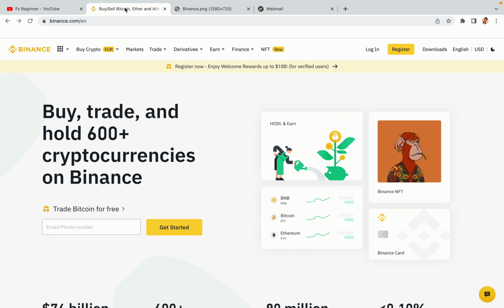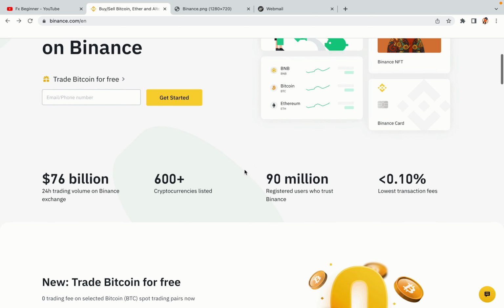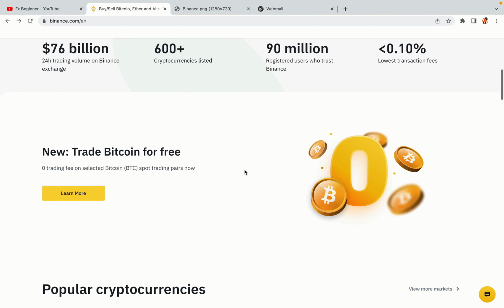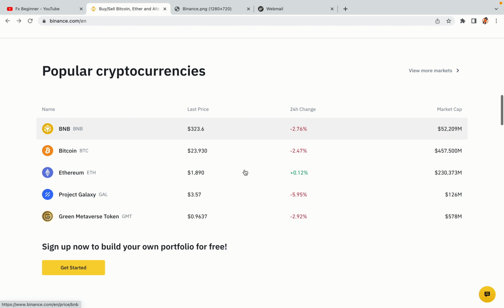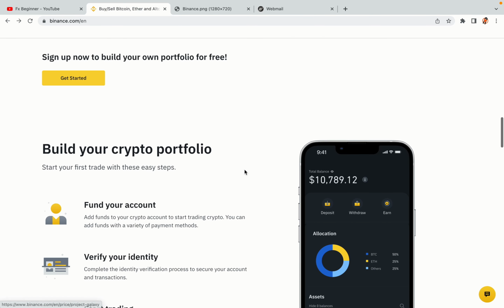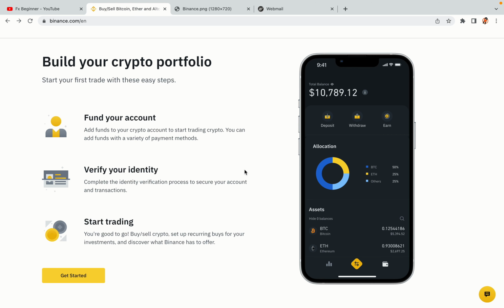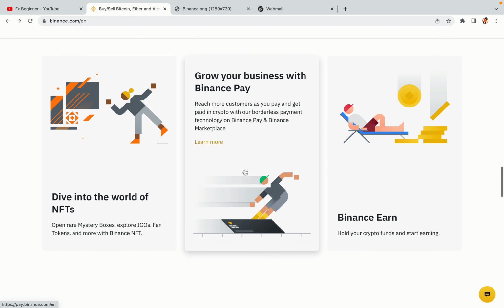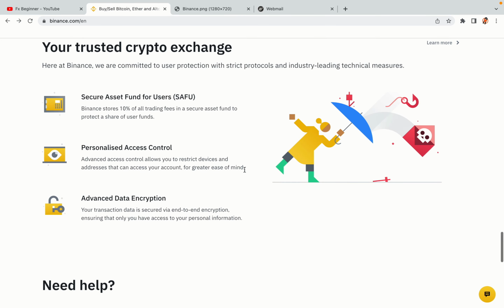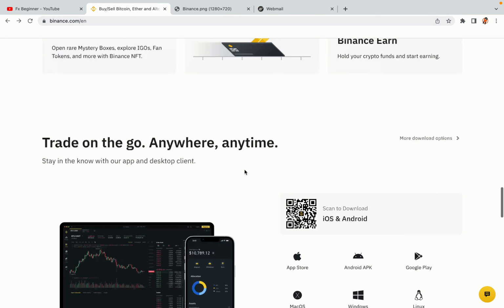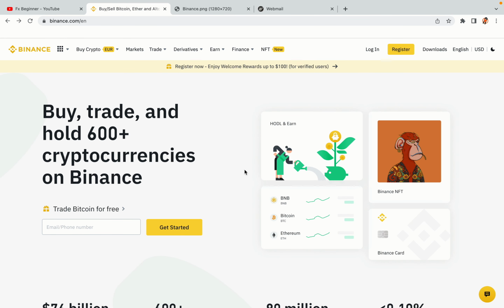In this tutorial video, you'll learn how to register a Binance trading account in Cook Islands. So if you're a Cook Islander crypto trader and you want to learn how to sign up on Binance, this video is for you. Binance is the largest crypto trading platform in the world with over 90 million active crypto traders. They offer high-speed crypto spot and futures trading with the lowest fees on all major cryptocurrencies in the market. Cook Islander crypto traders can register on Binance and start trading immediately.